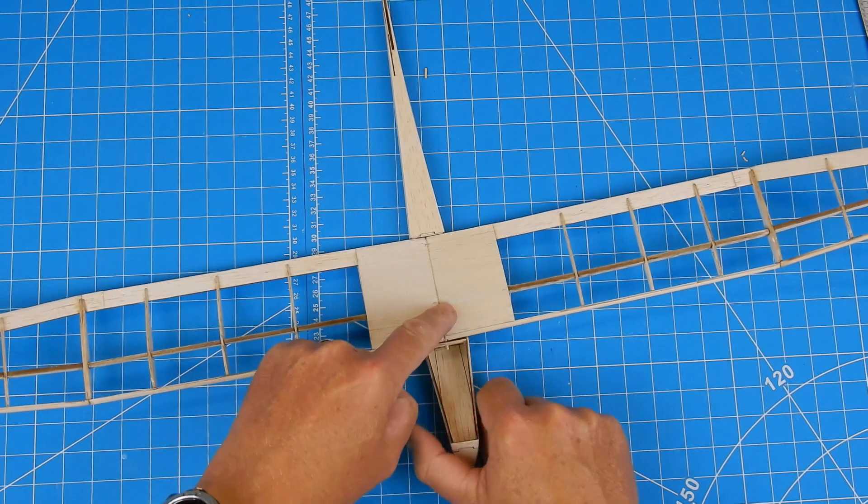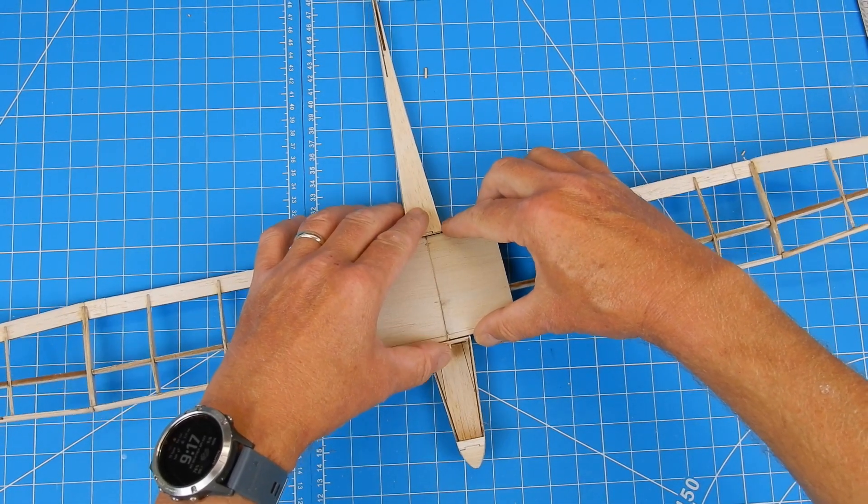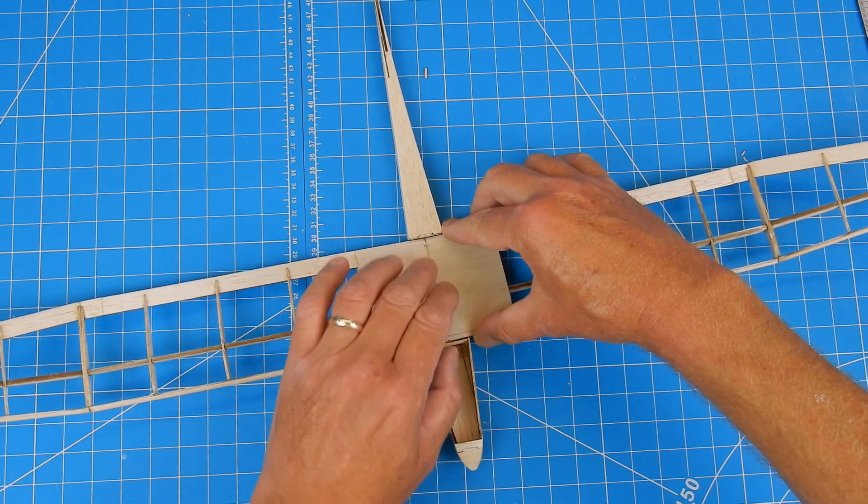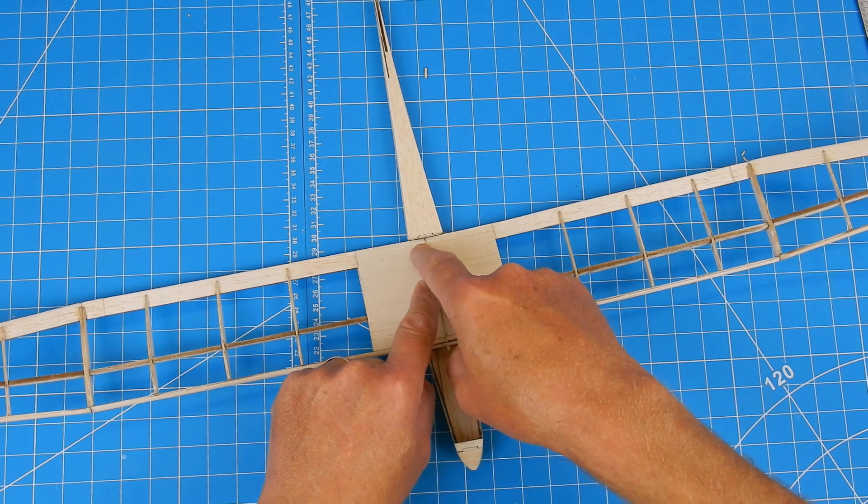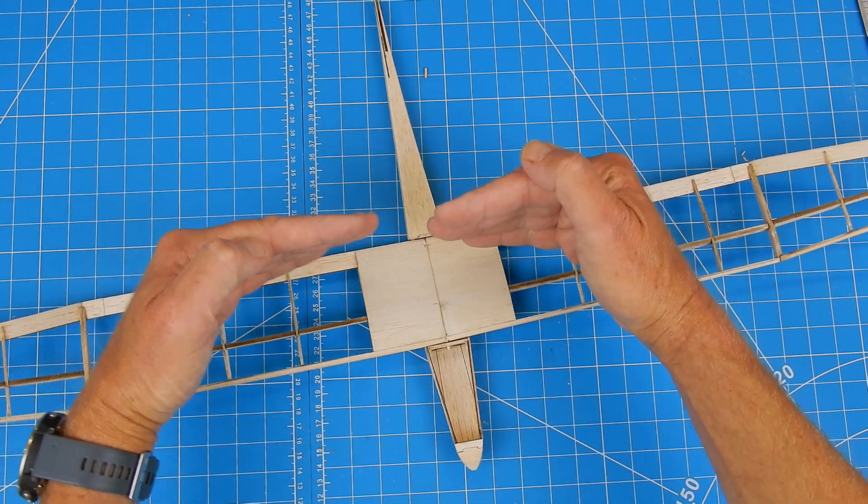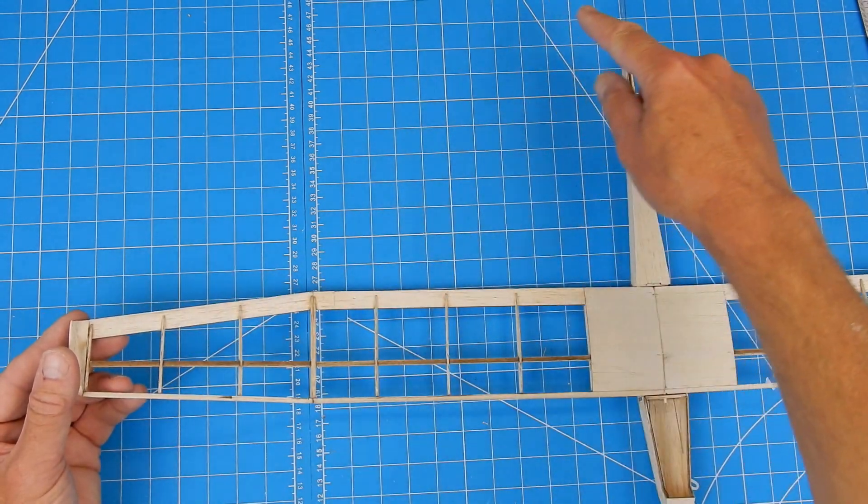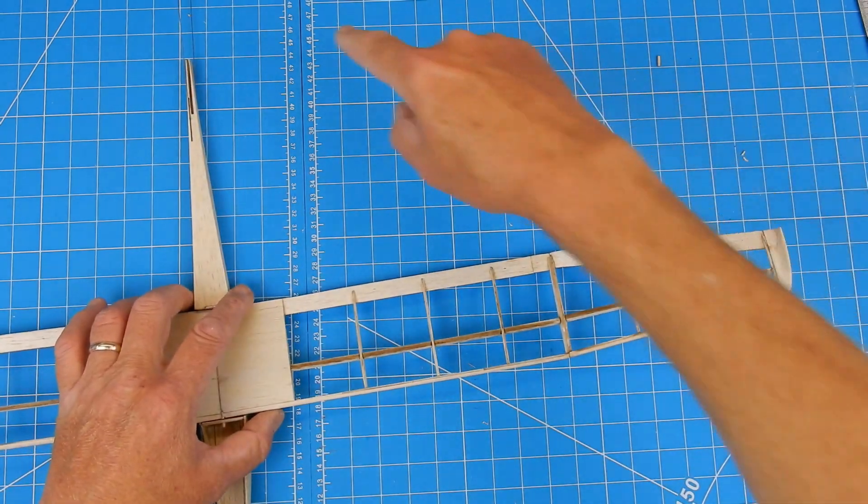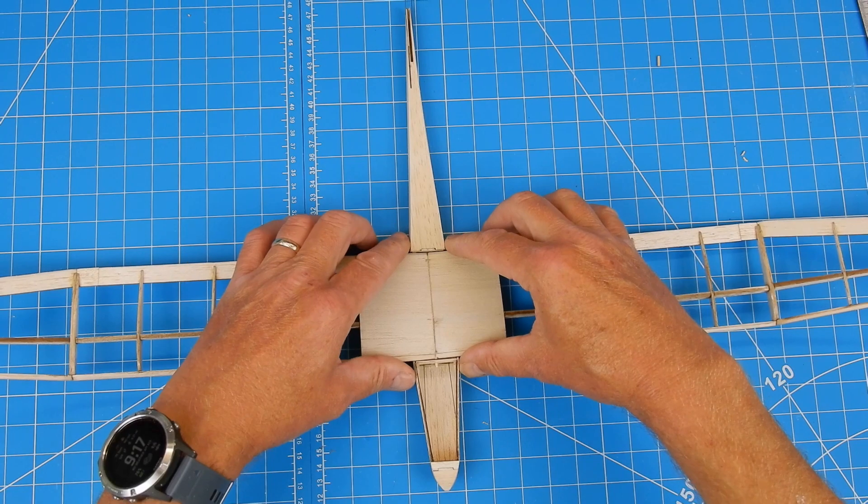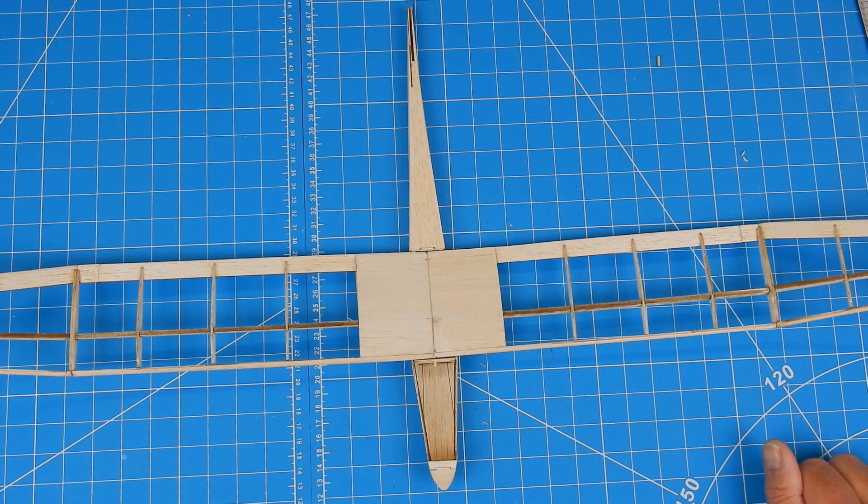So I'm just going to do some measuring up of that and then when I've done that I'm just going to drill myself a pilot hole and then if it's slightly a miss, so in other words if the hole is slightly to one side of the fuselage it doesn't matter. The important criteria is to make sure that the distance from here to here is the same measurement either side. And given the nightmare I had with the fuselage sides kept breaking I'm quite pleased with the way that's sitting at the moment.